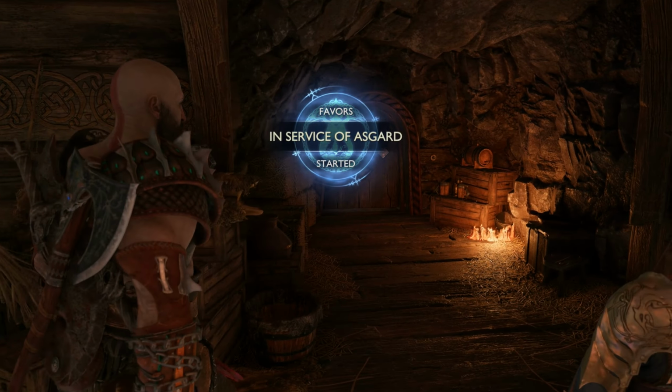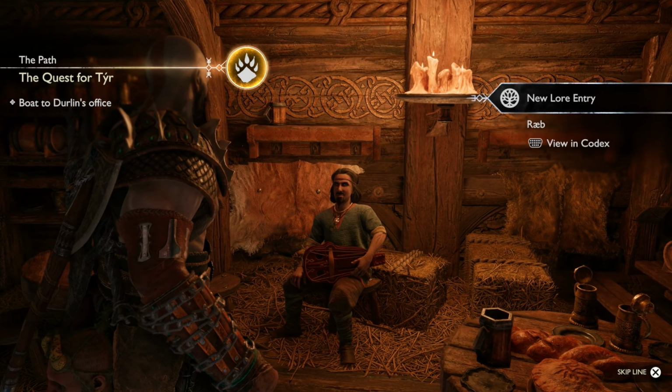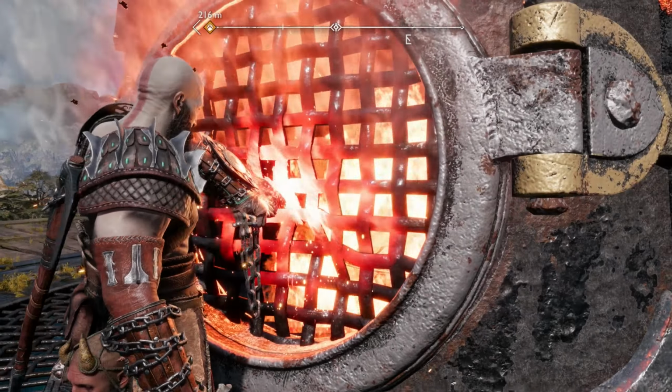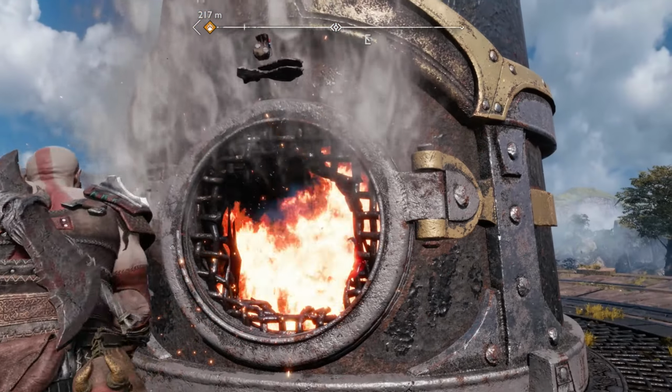To get the Nidavellir chest piece, you need to start the side quest In Service of Asgard, which is almost impossible to miss. Just make sure you talk with the dwarf in the Nidavellir tavern right after finishing the main quest dialogue with him. After that, you just need to shut down one of the mining rigs to get some Nidavellir ore, and then you'll be able to craft the chest piece at Brock and Sindri's shop.